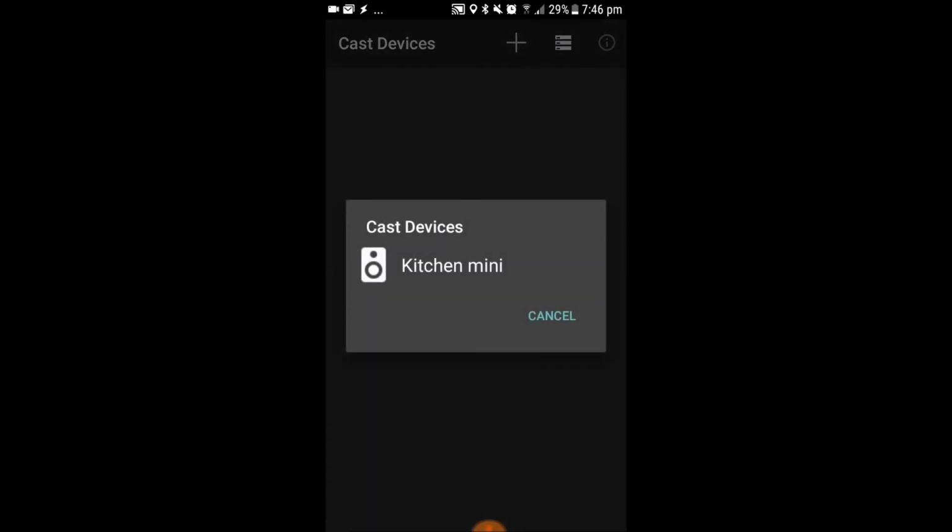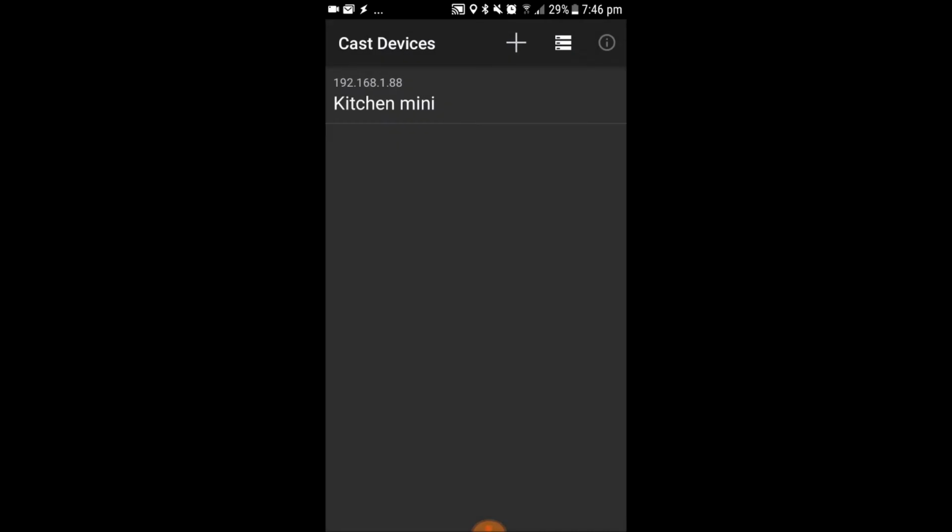This will now give you a list of devices that are compatible with AutoCast within your Wi-Fi that your phone is logged on to. In my case, I've only got one, which is the Google Home Mini that's in my kitchen. So I've named it Kitchen Mini. I'm going to click on that. There is the device that's now on the list.